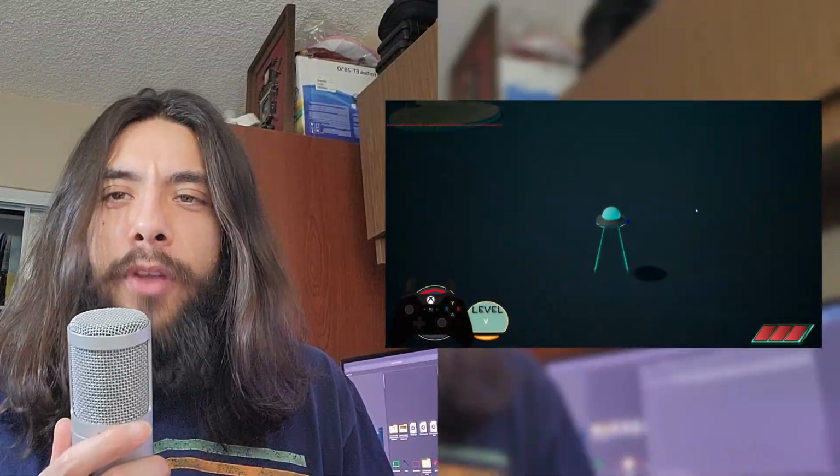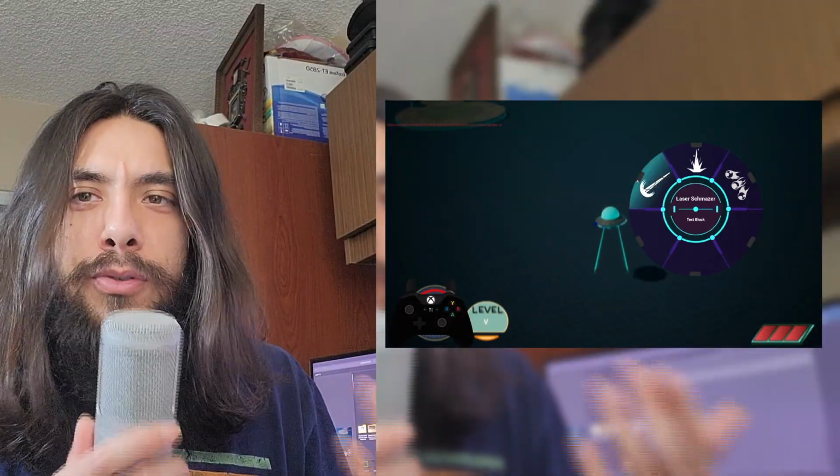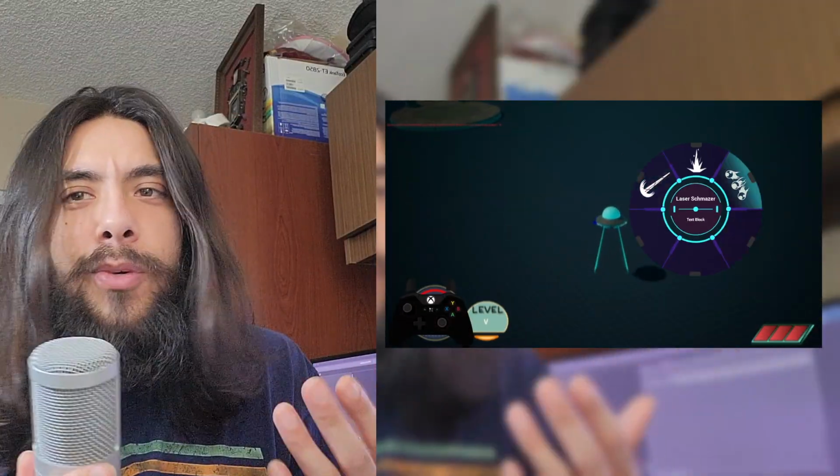So I stepped back and thought about a way for me to implement what I had with what I knew how to. So I thought for a second and decided maybe I could use the left thumbstick as a way to control the cursor to move around the weapon wheel. And so I was able to do that, and it worked right-ish. It worked. We'll say it worked, right? Because in the end, you are trying to use a cursor to select a weapon wheel with the left thumbstick. And as a result, it felt stupid and it looked a little bit stupid and it wasn't great.